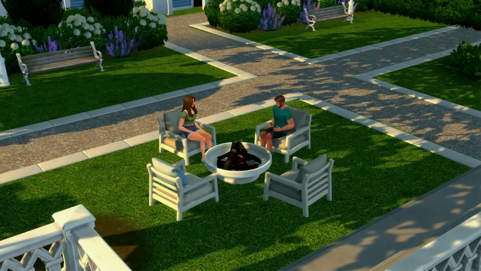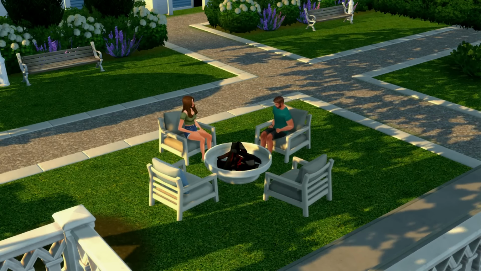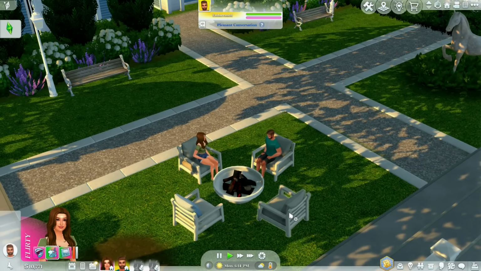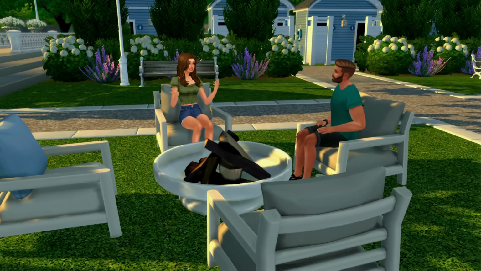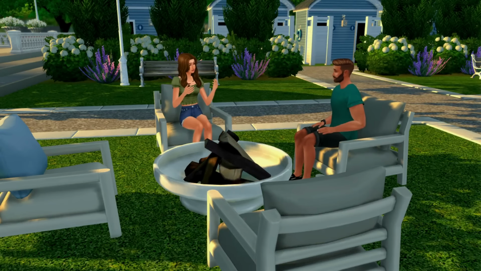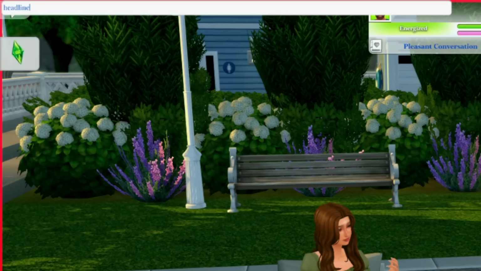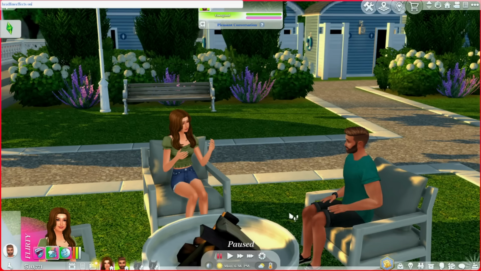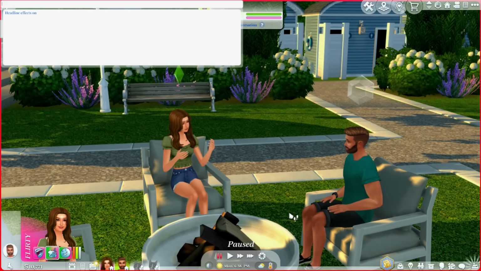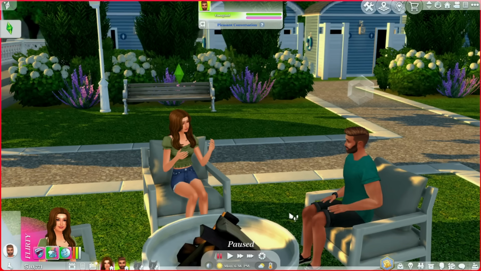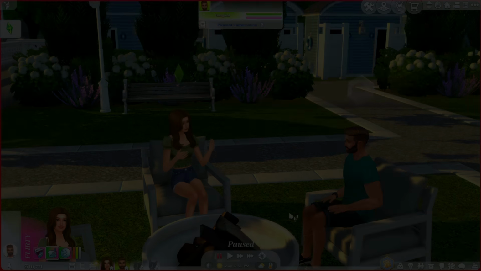So once you've completed your filming and you're happy with everything, to exit out of the camera mode, you simply just press Tab and then you're back in live mode. Okay, so I'm going to pause it by hitting 0 again. Now we want to give them their plumbobs above their head, so I'm going to hit Control, Shift and C, and I'm going to write headline effects on. And there you go, their plumbobs are back. Control, Shift and C again gets rid of the cheat box, and there we have it.